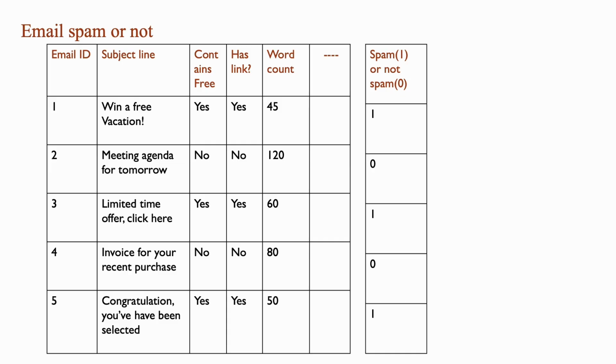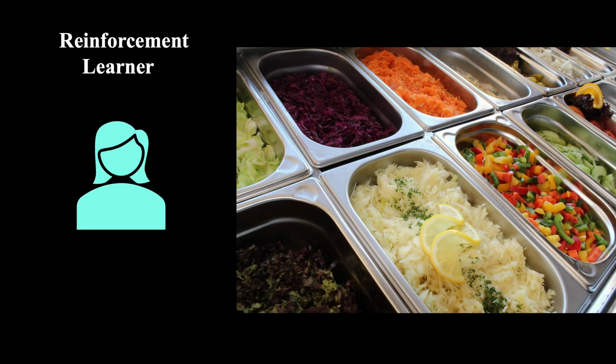Meet our one more friend, reinforcement learner. She went into a buffet, so that's why she doesn't have any menu at all. She doesn't have any idea about what food it is and how it tastes. How she decides what to eat, she just tastes all the dishes. Every time she tastes dishes, she gets a feedback out of it. Oh, this is good. Oh, this is bad, like that. That helps her learn what to pick next time. That's what reinforcement learning does, where an agent learns through trial and error, aiming for the biggest reward.